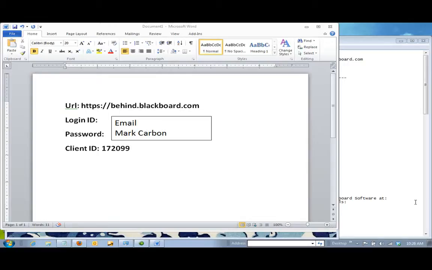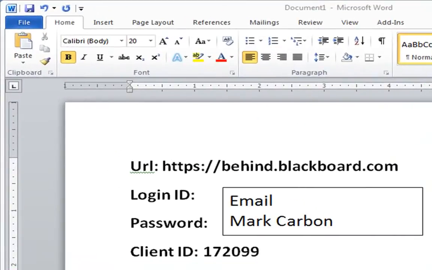So if you're going to submit a ticket to Behind the Blackboard, BehindtheBlackboard.com, as opposed to Blackboard Student Services, or what used to be called Presidium, there's a few key pieces of information you need. One is that besides the URL, which is https behind.blackboard.com, you need to have a login ID and password. There's one named Angel administrator per college that can submit these tickets.